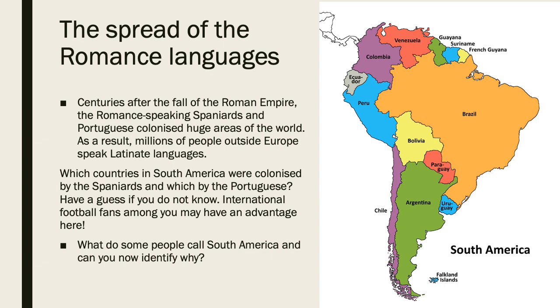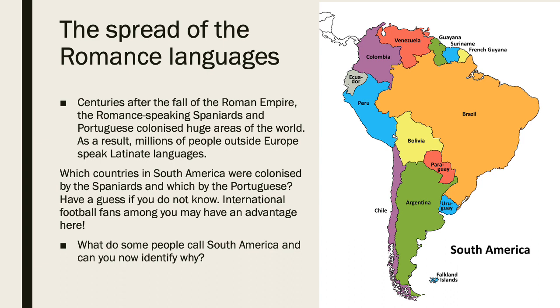So centuries after the fall of the Roman Empire, the Romance-speaking Spaniards and Portuguese colonized huge areas of the world. As a result, millions of people outside Europe also speak Latinate languages, or Romance languages. Which countries in South America were colonized by the Spaniards and which were colonized by the Portuguese? Have a guess at that if you don't know.